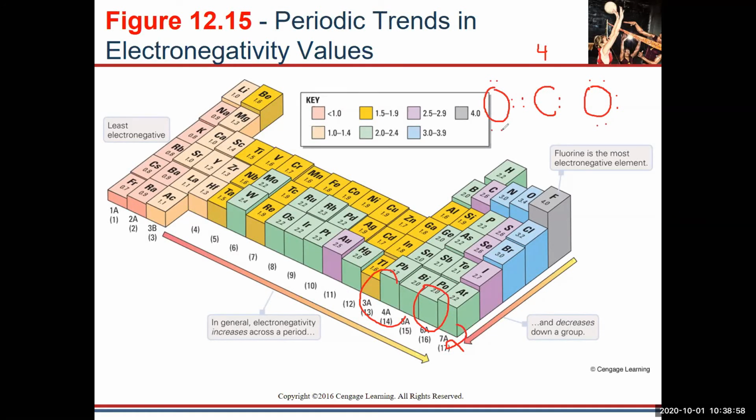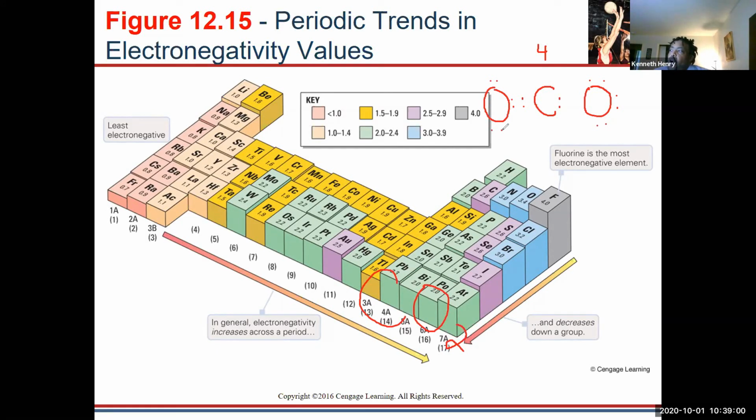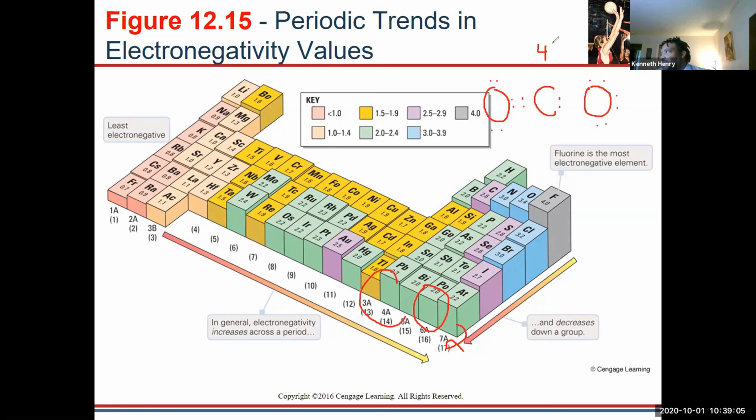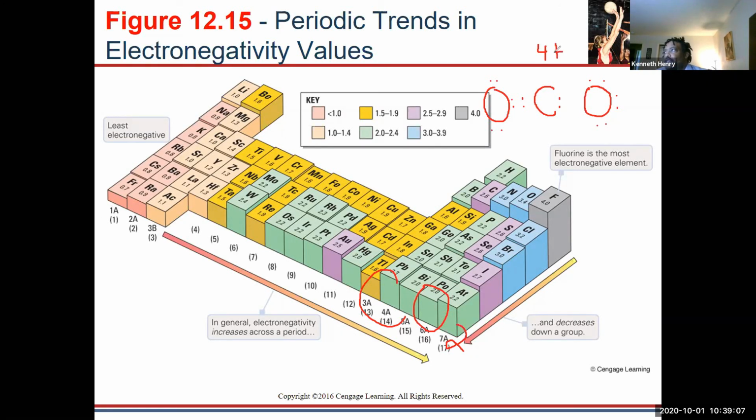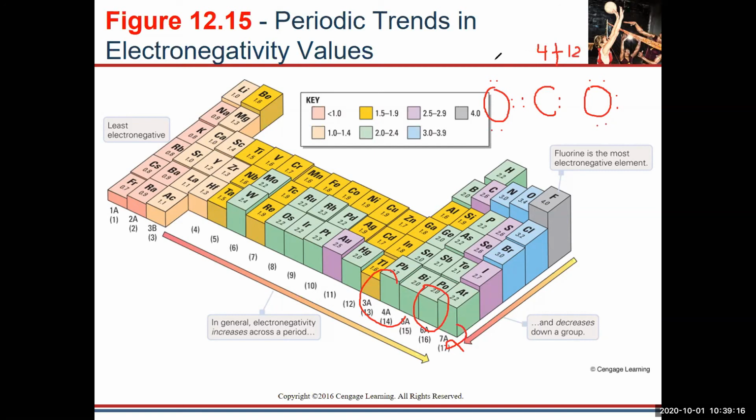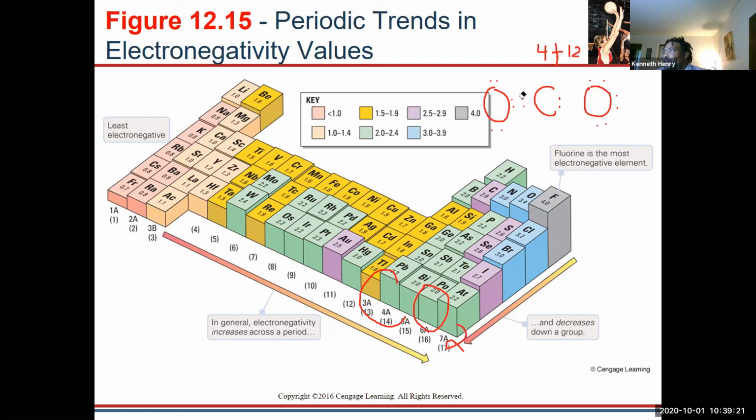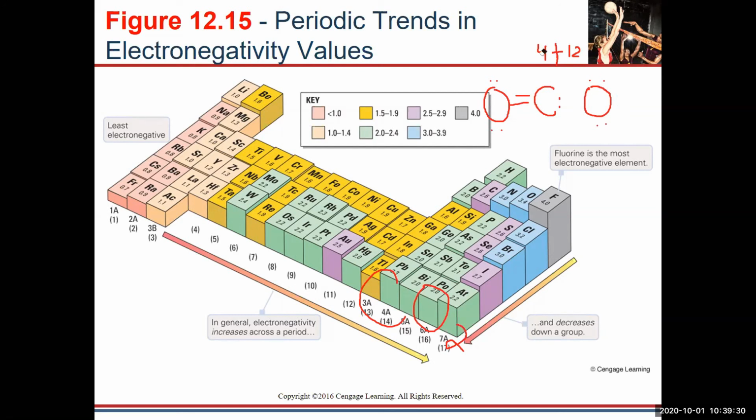Okay. So what do I need to do to make these guys so they have 8 electrons around them and they meet their octet obligation? Make a double bond. Just one double bond or a couple double bonds? 2. I heard 2 double bonds. 2 on each side of carbon. Okay.